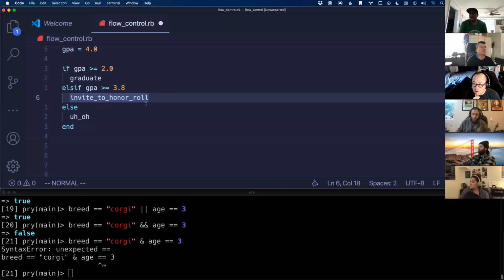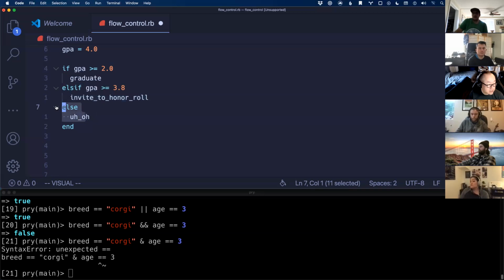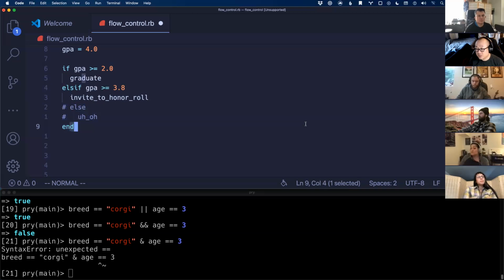From a syntax perspective, can you drop the else? You don't need the else condition, or do you need to include it to say else do nothing? Yeah, so if I were to comment those out and pretend these didn't exist, this would still work. However, I would recommend for every conditional you have, you should have an else statement because it'll catch anything you didn't plan for. Got it.